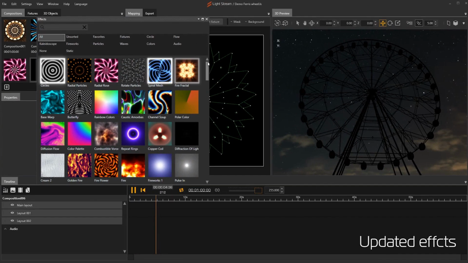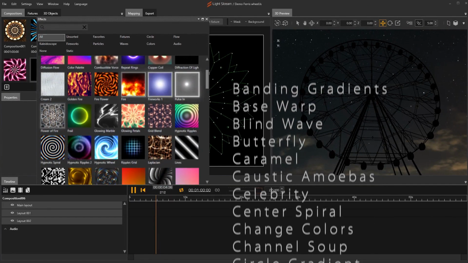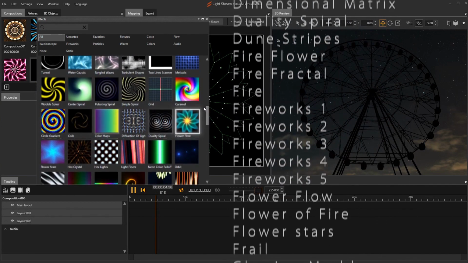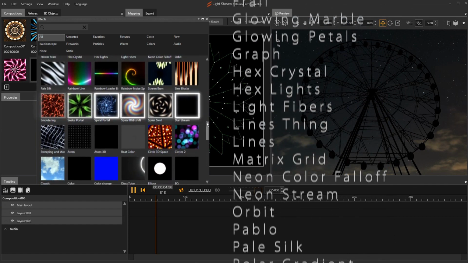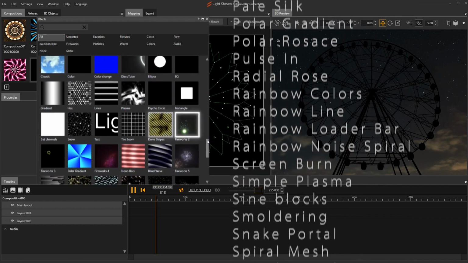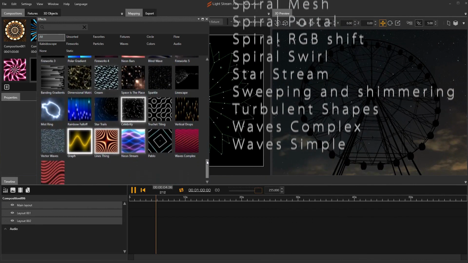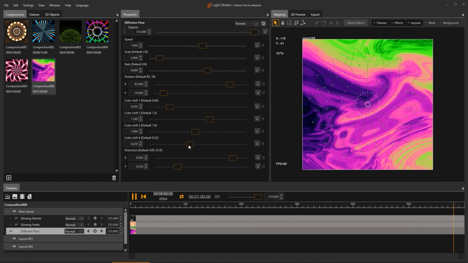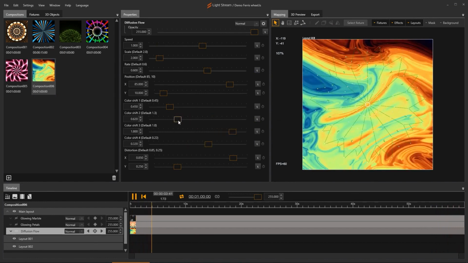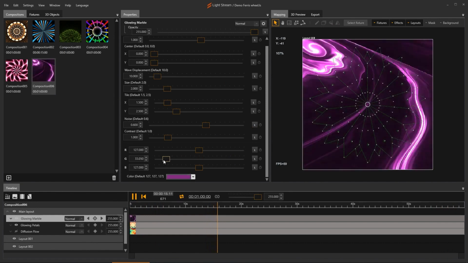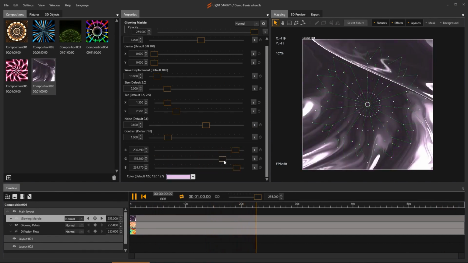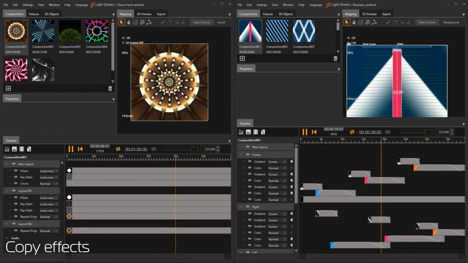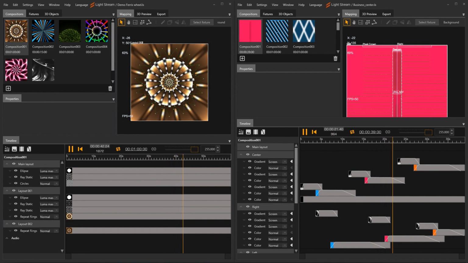Approximately half of the effects in this version have received a significant update, which has introduced new functional capabilities and settings. Virtually all of them now permit users to choose the color of the effect, making them considerably more convenient and interesting to use. All parameters of updated effects have default values that are labeled, and they are very convenient to use as a reference. By right-clicking on the slider, you can reset any parameter back to its original state.